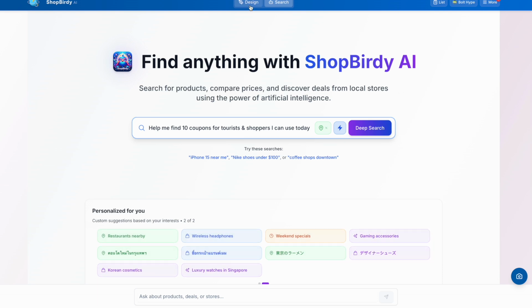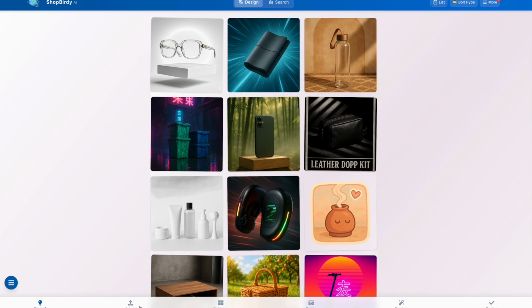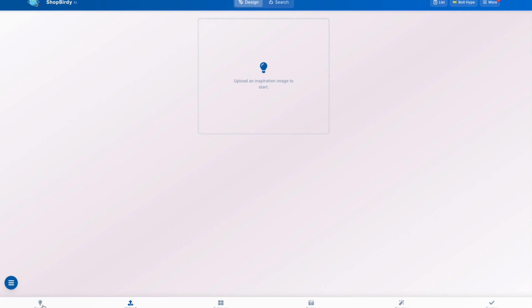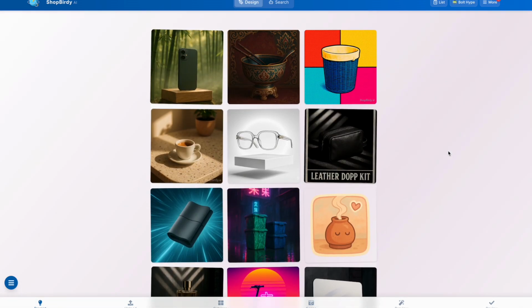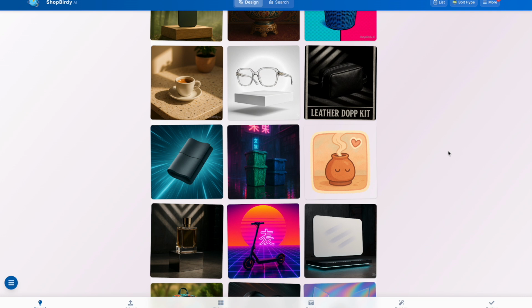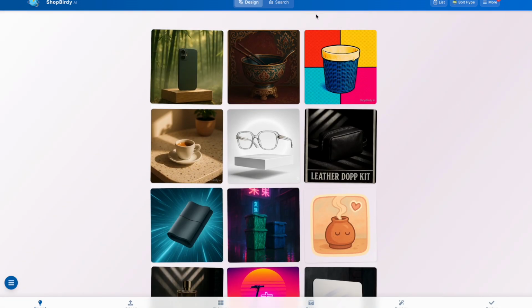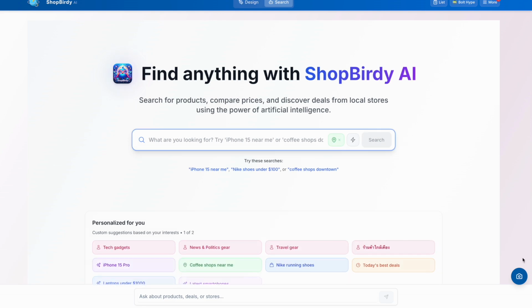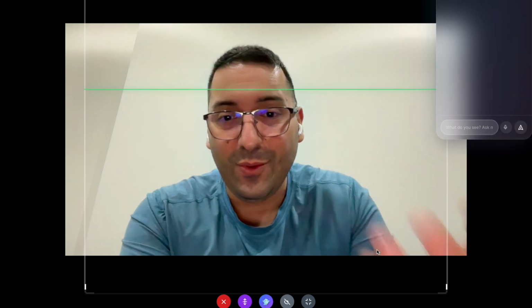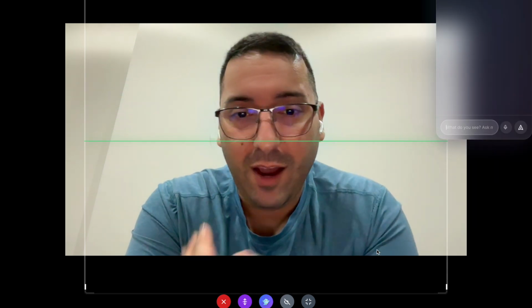And even though it may look like a Photoshop tool to create images, it's actually way easier. The likelihood of you producing a high quality output is much higher, and you can do that at a speed and efficiency that was just previously unimaginable, right? And then even though it looks like just a normal video chat, you can see through the interaction with the ShopBirdy AI that it can understand and see what's on the camera and comment about it.